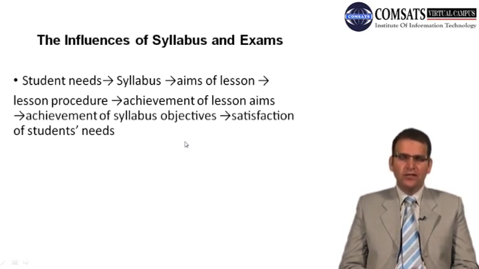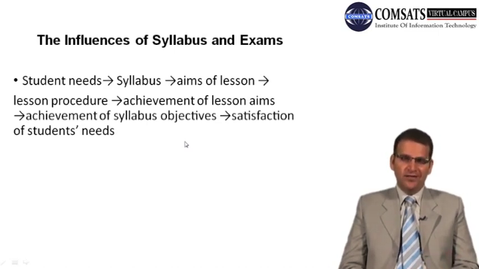So dear students, this is what we can say, that how syllabus and exam influence the content of the lesson. The key point in this slide is that the student needs must be known, and then accordingly we make our syllabus, lesson plans and procedure, and find an achievement of the procedure. Once we do it, it means that the objective of the syllabus has been achieved, and if you do it, it means students are satisfied. So needs of the students must be satisfied. Students' needs, and then satisfaction of students' needs.